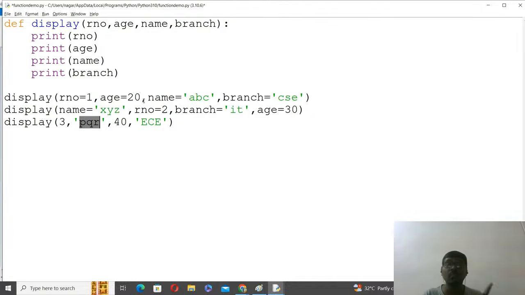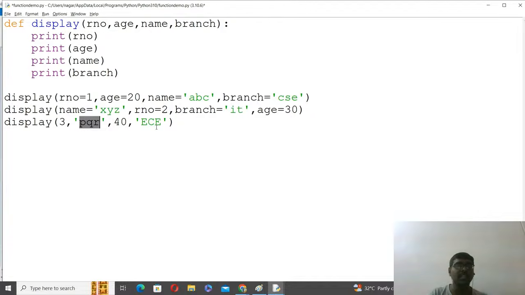PQR is age. Why? The values are passed according to the positions. But if you want to change the order of initialization, why, if I have some 10 parameters, it is very difficult to write all the 10 parameters in order.